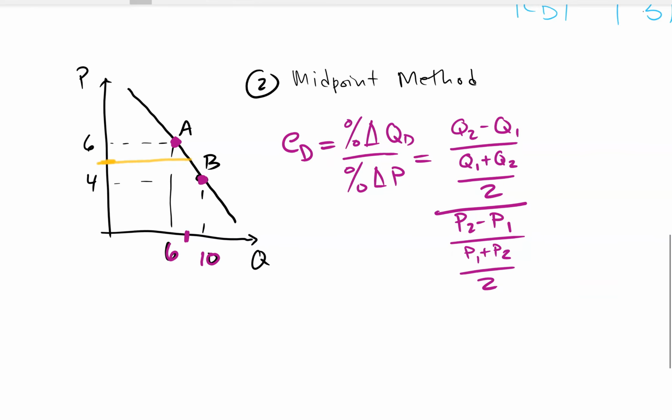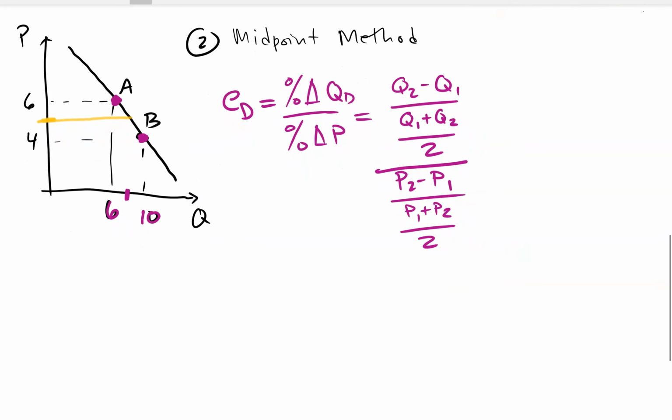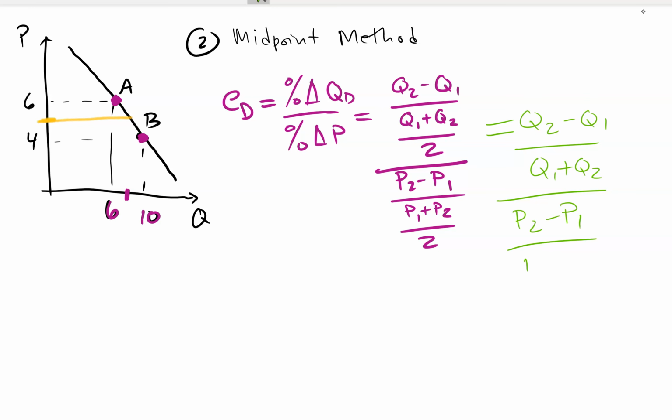We can go one more step with this. We can get rid of the 2's because there's a 2 in the top and a 2 in the bottom. So we end up with Q2 minus Q1, and then get rid of the 2's. If you want to keep the 2's, that's fine. It doesn't hurt. It keeps the logic maybe a little better for some people, and it'll give you the same answer. But I'm going to get rid of the 2's just because I can. Okay, so now we can go ahead and substitute into this.